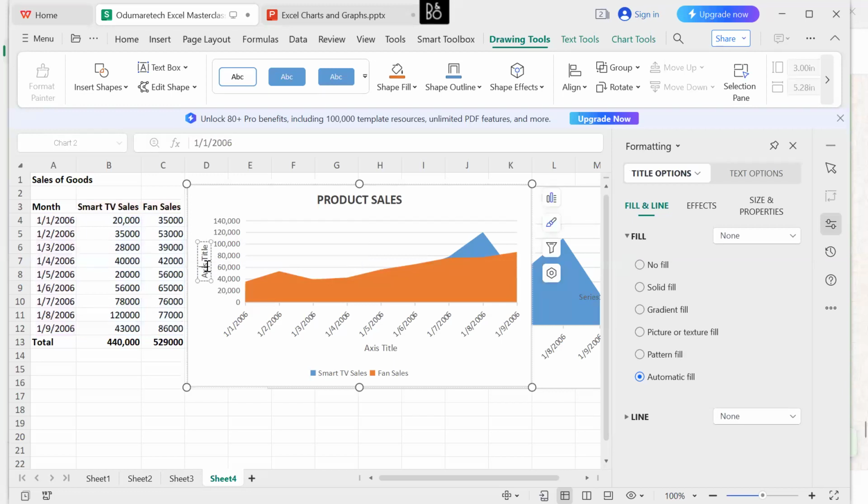So let's just change this to, let's say, sales amount. Sales amount for the x-axis.